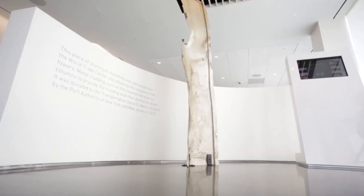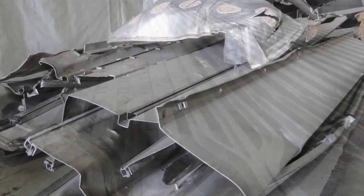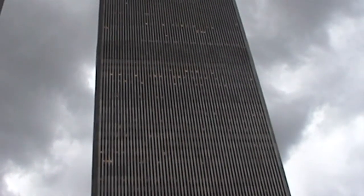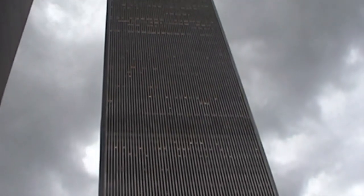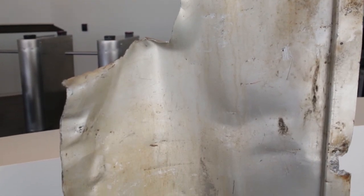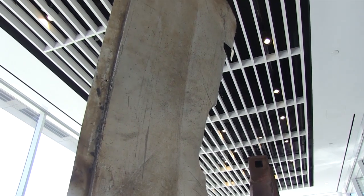The next artifact on display is this piece of aluminum alloy sheathing, which was also recovered from the World Trade Center site. In order to give the World Trade Center towers their distinctive appearance, the exterior columns of the buildings were wrapped in a metal cladding. The relatively light reflective material gave the facade of the towers its distinctive appearance. If we look closely at the piece, it displays many characteristics. The deformation and discoloration of the piece suggests the kinds of stress that the buildings were placed under by the attacks. Additionally, the screw holes and decayed rubber seal located on the side of the cladding tell us that this side of the piece was originally used to connect alloy to the tower.